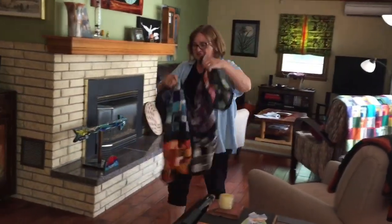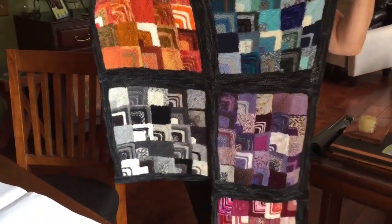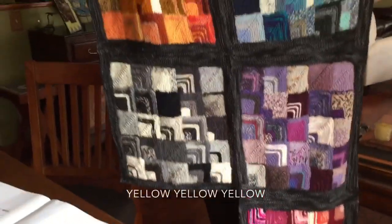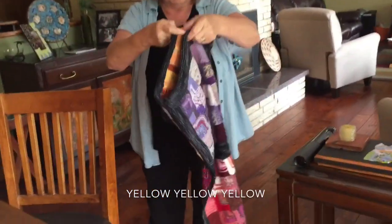I put another square on this blanket. Okay, put the black square on. Yay! So the next one is supposed to be yellow, and that'll go right down there, under the black. By the next episode, hopefully I'll have a yellow one on there. So maybe one square per episode.